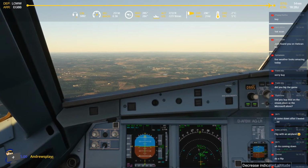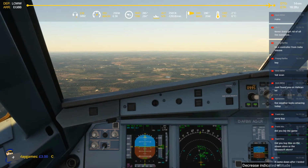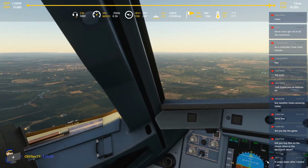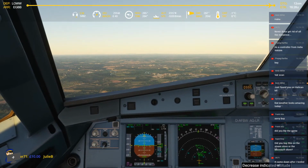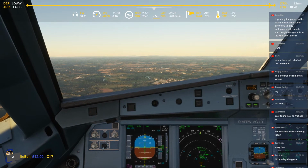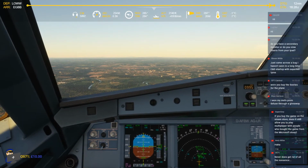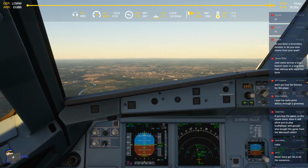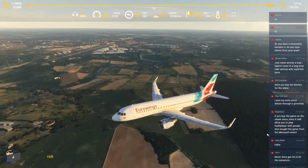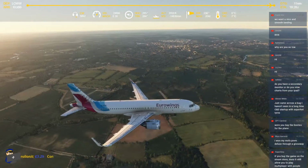We've come at a good time. We're just about to join the final approach course for Birmingham. Checked. We're about 15 nautical miles out. Do you know, I'm sure I saw it get rid of all of the nonsense once, Jason, but I may have dreamt it. It certainly doesn't usually. Let's try arming localizer mode, because that doesn't tend to make it do weird things, unlike arming approach mode. So we've got Coventry just off to the north over there, which you can just about see, and Leamington Spa over to the south at the moment.